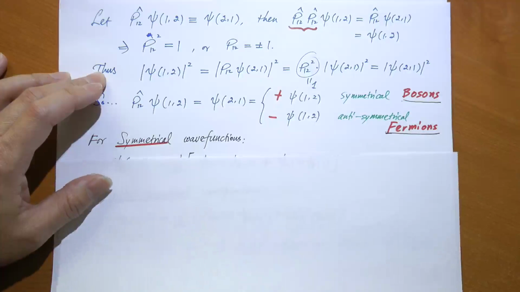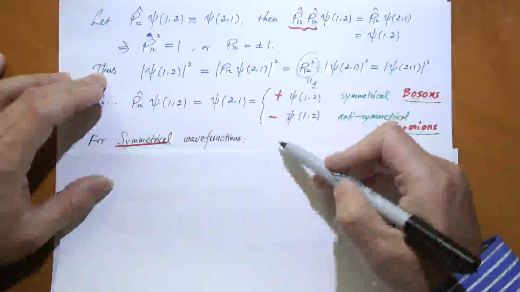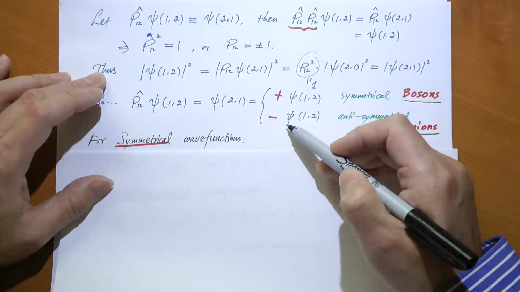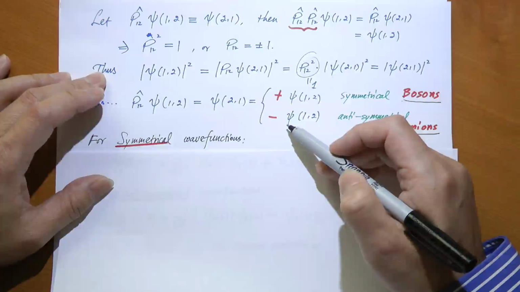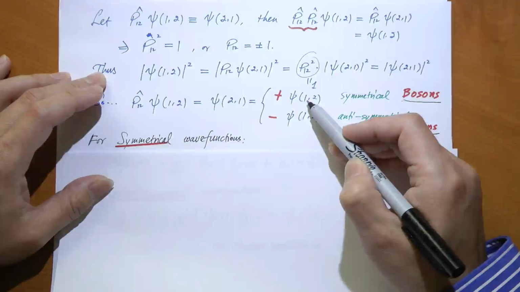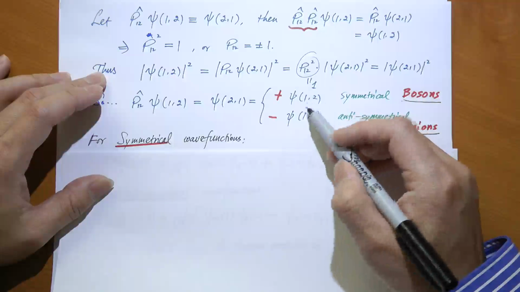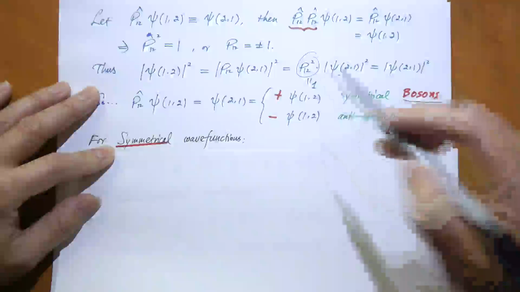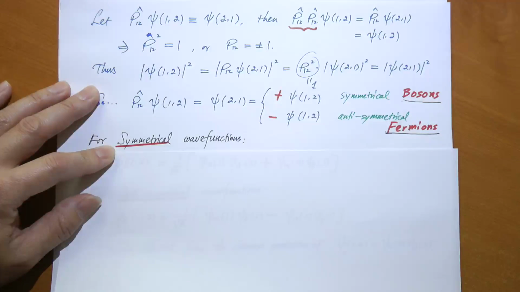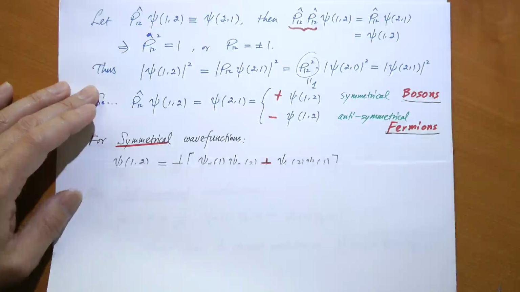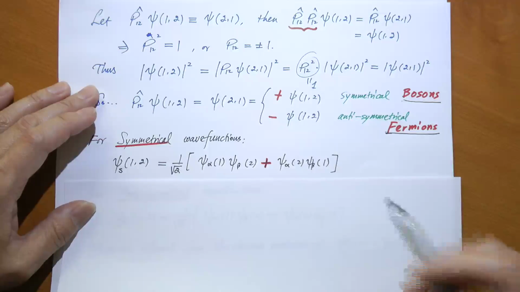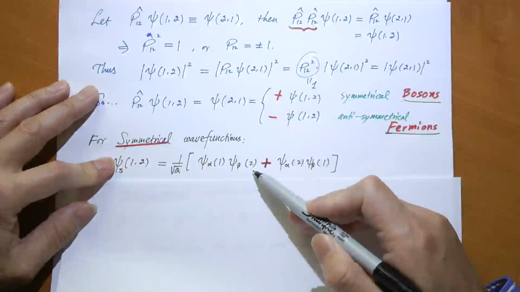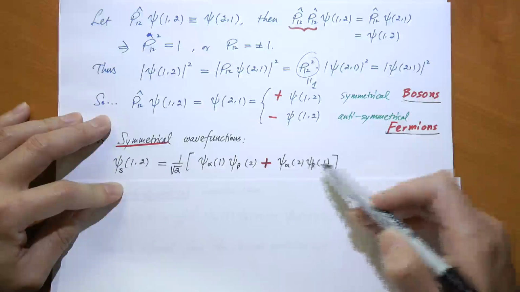So we're looking at these two cases separately, symmetrical and anti-symmetrical. For symmetrical wave functions, how does one rewrite psi12 from psi alpha 1 times psi beta 2 so that it is guaranteed to be symmetrical? How should I do that? Well, it turns out it's not that hard to do. Here's how I do it. I have 1 over the square root of 2, and then psi alpha 1 psi beta 2 plus psi alpha 2 psi beta 1.